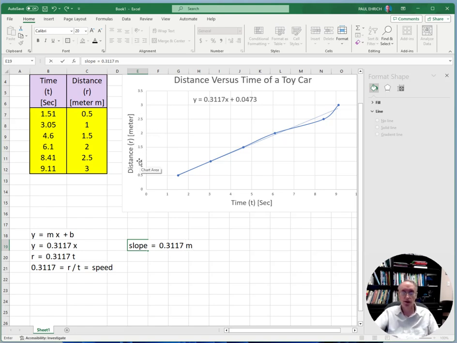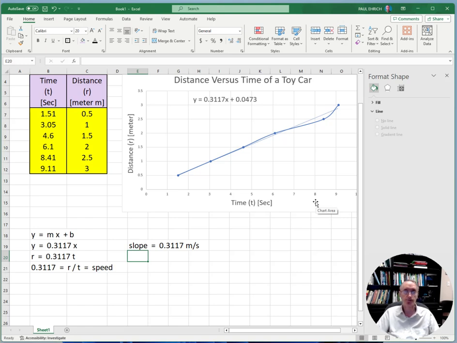Meters. And the run was in the units of seconds. So meters per second. So what we've just figured out is that the slope of a distance versus time graph is going to be the speed of the object, and we also figured out what the units are going to be for it.